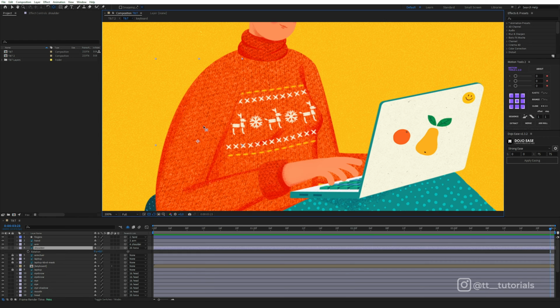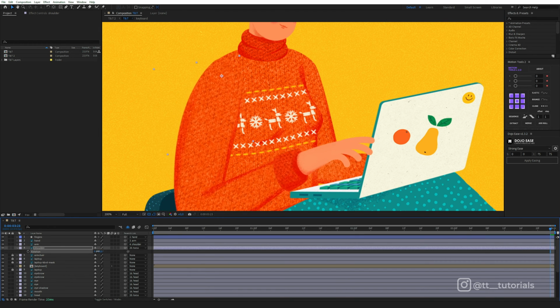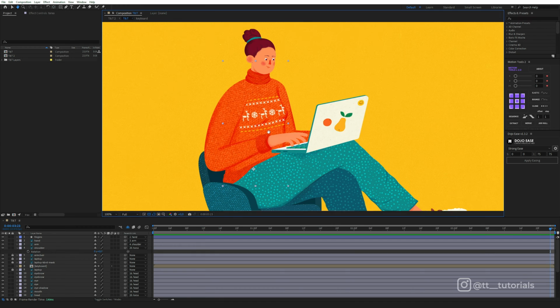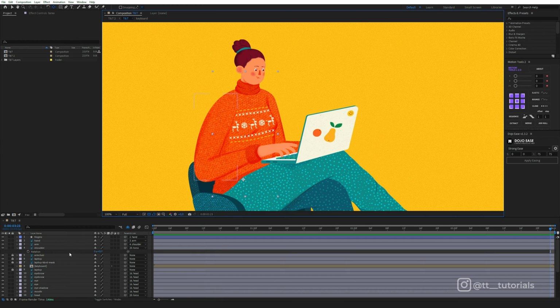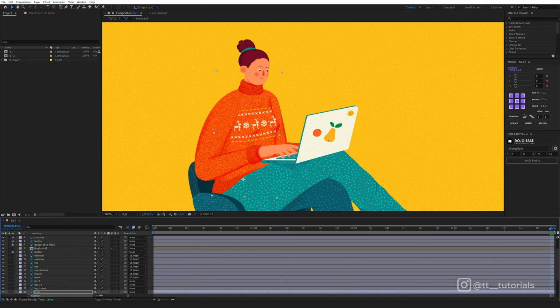Now we'll move the anchor points. It's crucial to place them properly because each layer will rotate around its anchor point. It's okay to rewatch some moments a few times. This is a part of the learning process. So don't hesitate to watch misunderstood parts again. This will hugely help you.